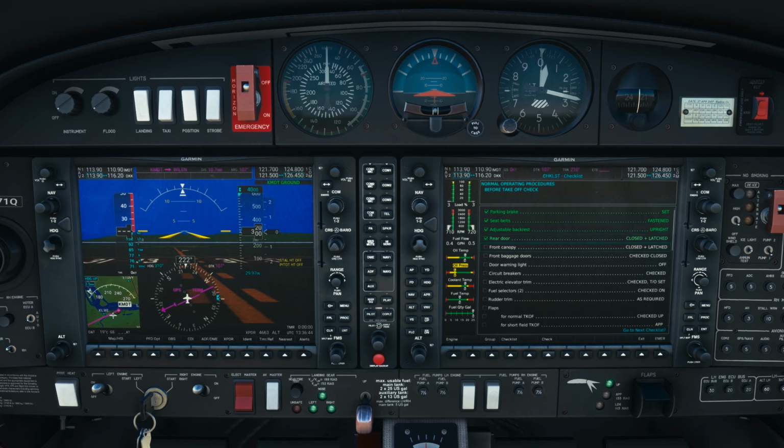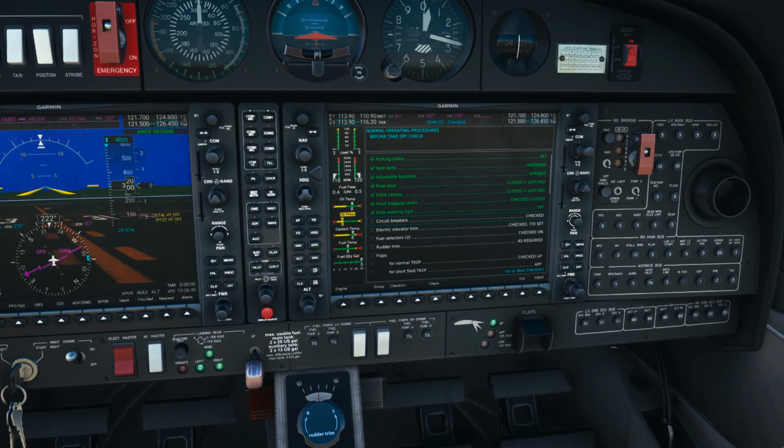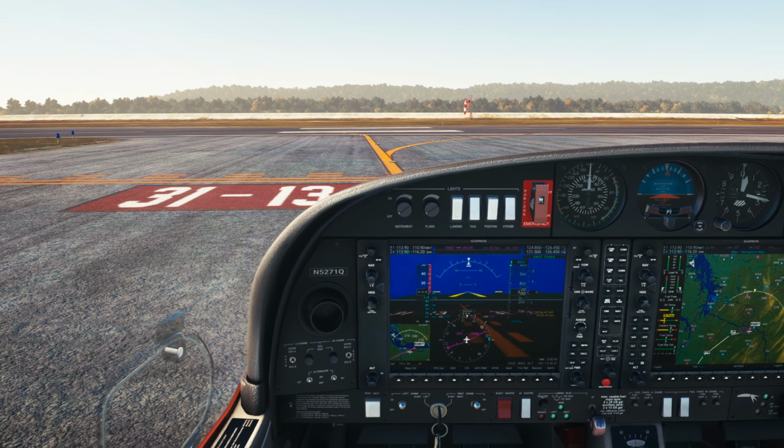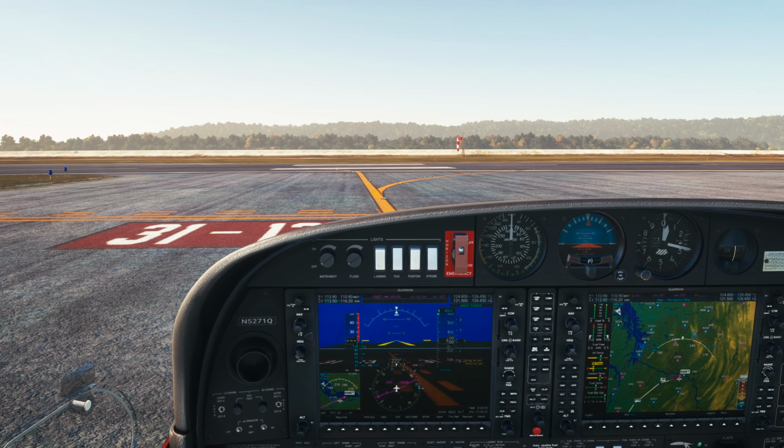Seat belts, canopy, baggage doors, circuit breakers. Harrisburg Tower, Diamond 5271 Quebec, holding short runway 31 at Foxtrot, ready for departure.